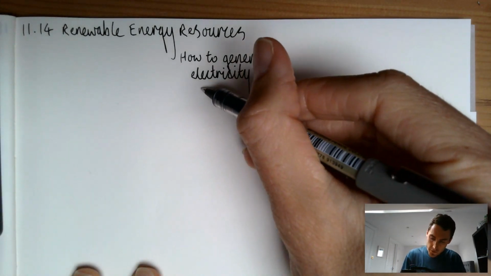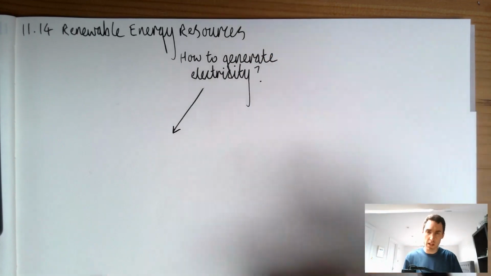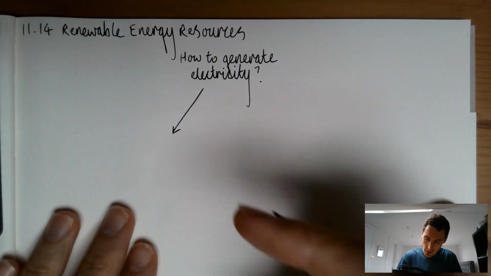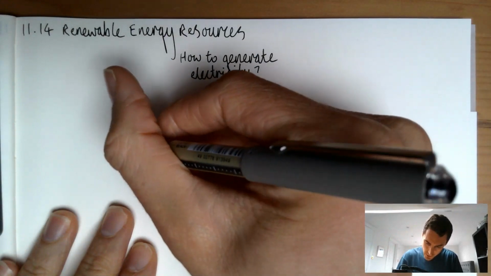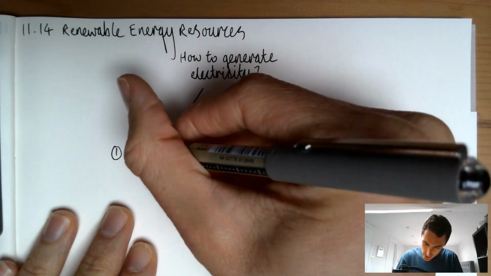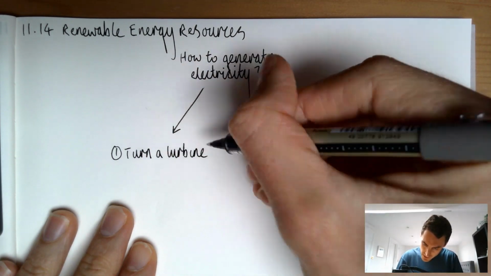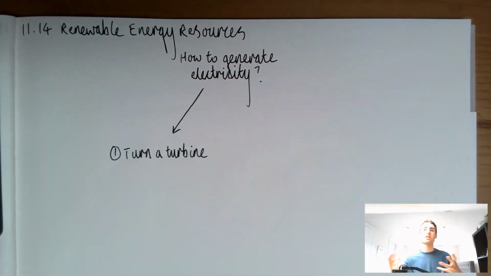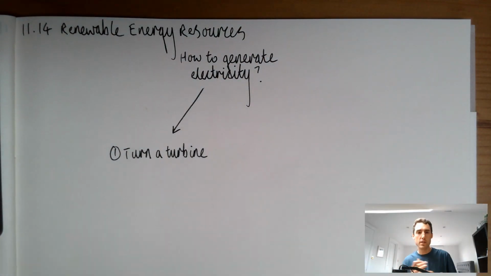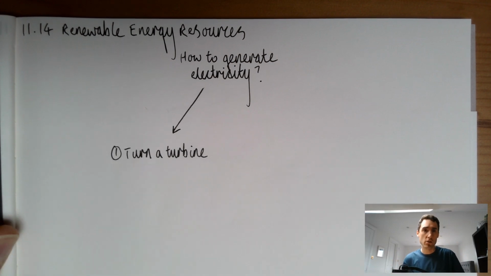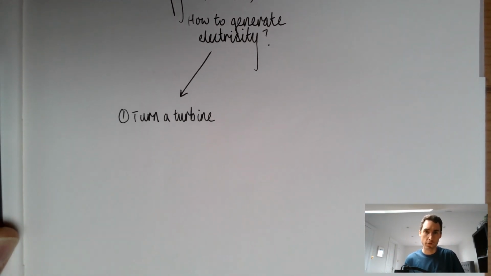So the first, I suppose the primary way of generating electricity, is that somehow you've got to turn a turbine, which, as we saw in the previous lesson, in turn turns a generator. So turn a turbine. And if you need to revisit what a turbine is and how that links to a generator, that was covered in the previous lesson, so you can revisit that with students. But essentially, the problem boils down to this: how can we get a turbine to turn? So we've seen one way of doing that, but we're going to look at a few more ways now.